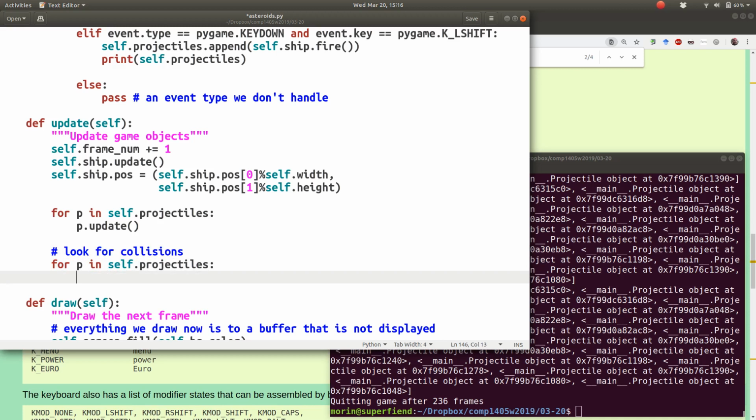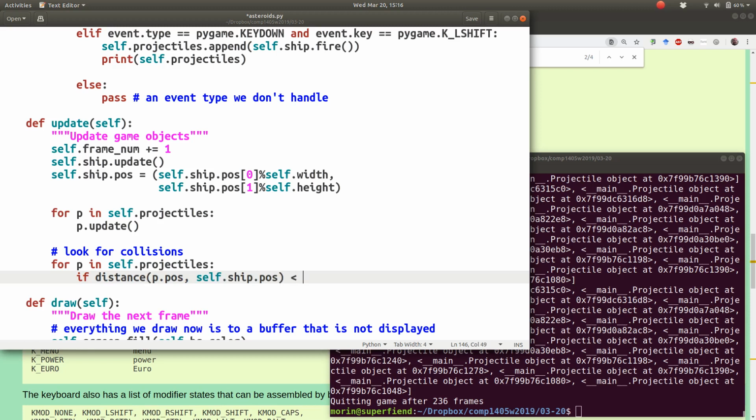we'll do something like a really lazy thing would be we check the distance from P to the ship's position.